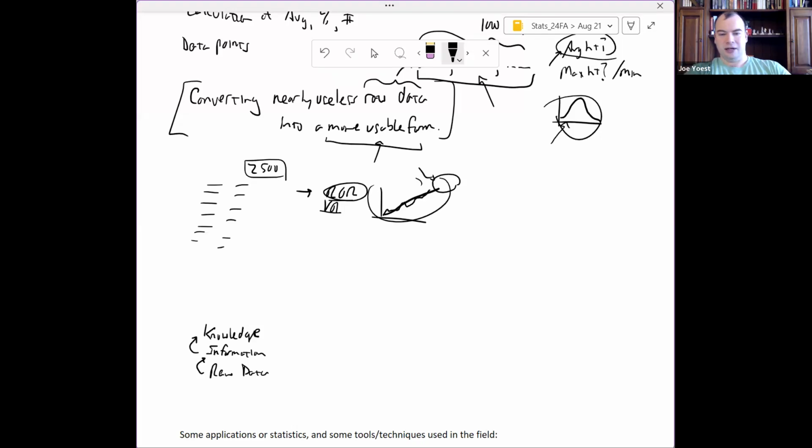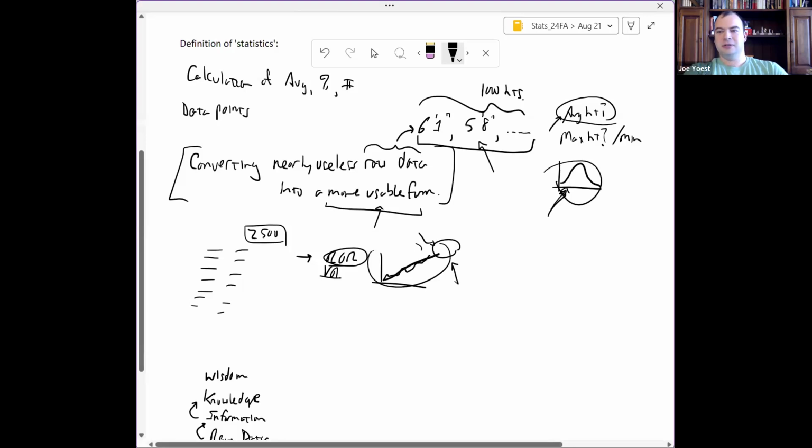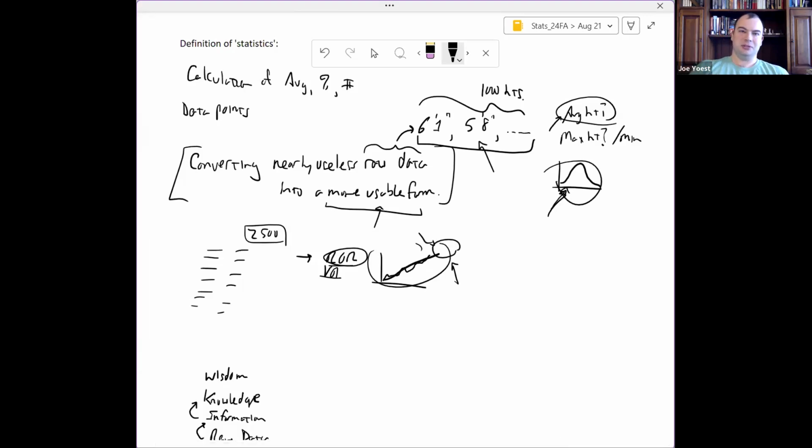And then I would argue that there is yet another level to this, and that's something like wisdom. That might be a question like, should I spend 40 hours this week analyzing the stock market so that I can make a little bit of extra money and not spend that time with my family, right? Should I design for the middle 90% of people? That excludes 10% of people who aren't going to be comfortable. Should I design for 95% of people? That's going to be more costly. That's going to maybe result in lower profits, maybe result in other trade-offs, but there are going to be more people who are comfortable.